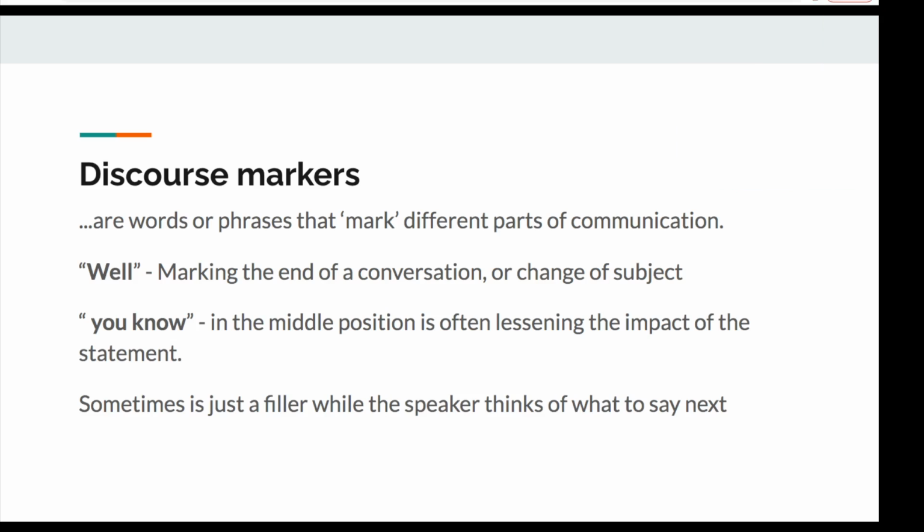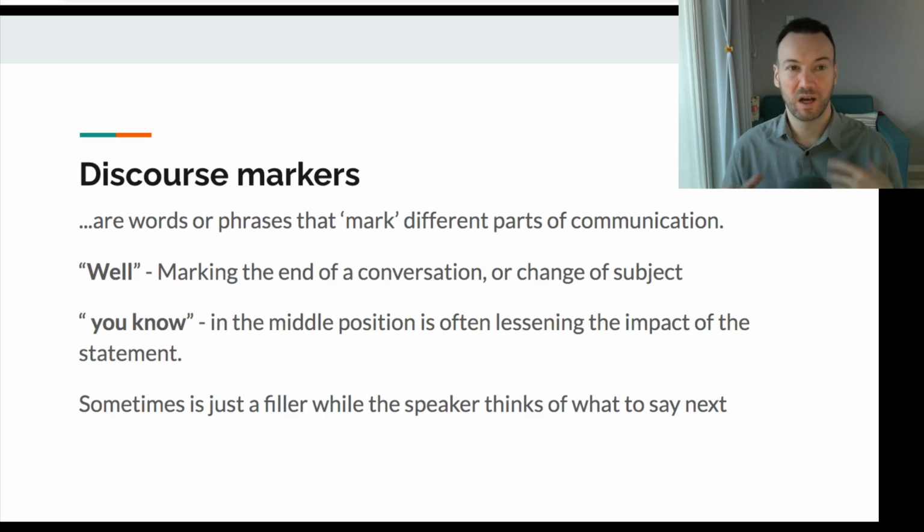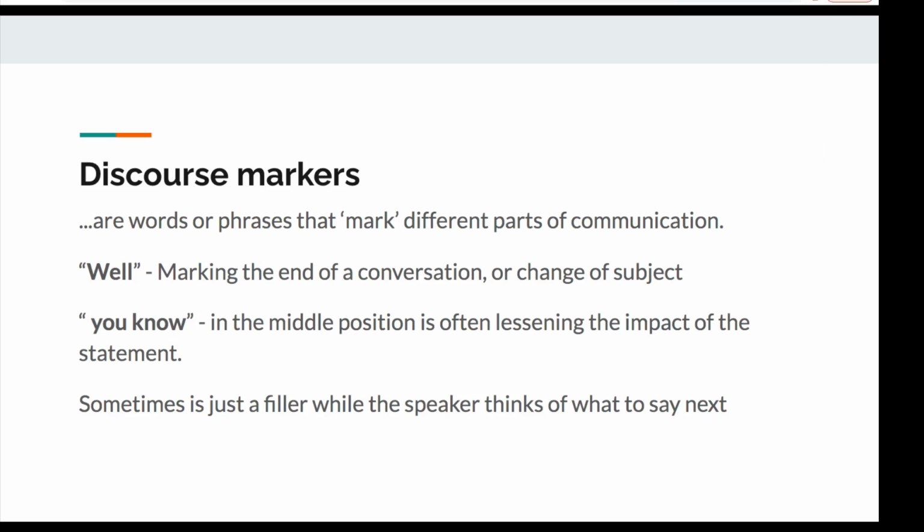So you might say, so for example, I went into the city and, I was looking for somewhere, blah, blah, blah. Is just kind of keeping my turn in the conversation. It's stopping the other person thinking that I have finished, so therefore they can just start speaking. It's just keeping my turn in the conversation. And this is called holding the floor, but basically means keeping your turn in the conversation.